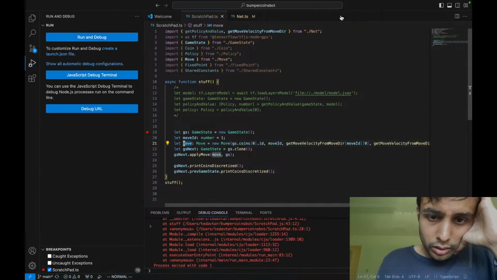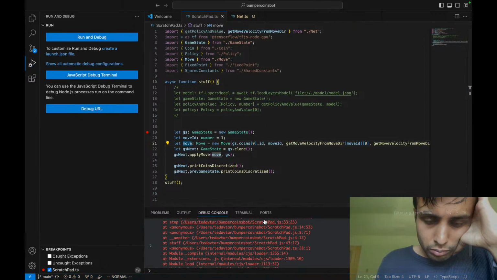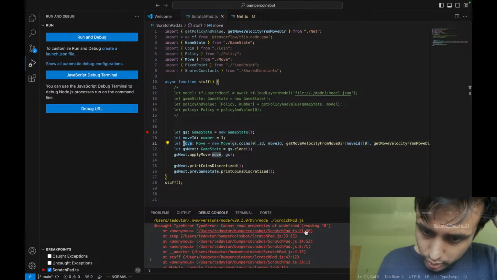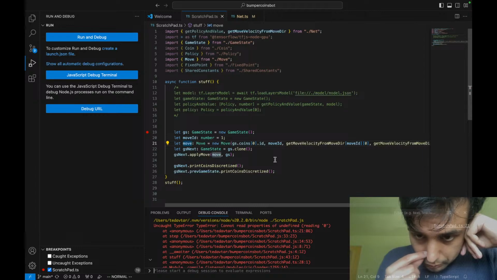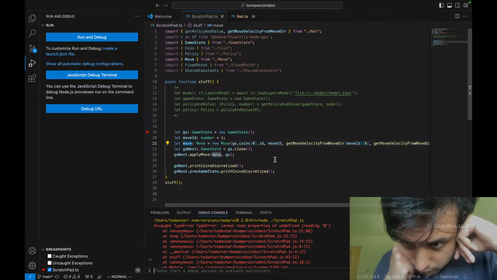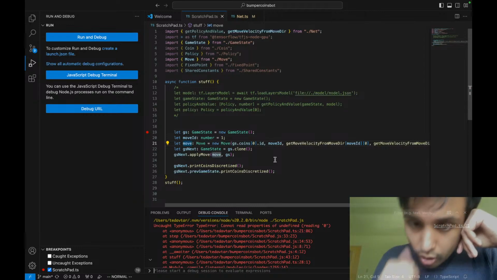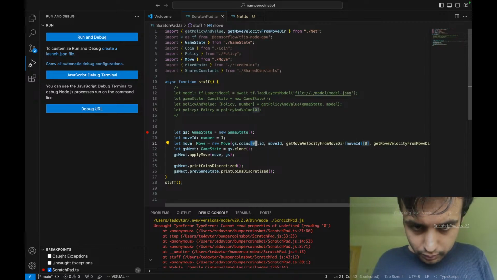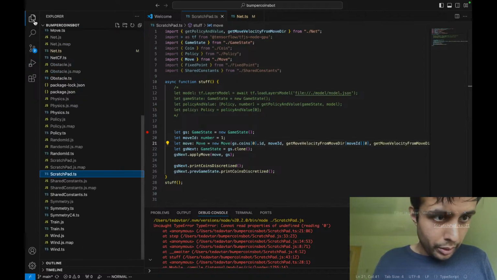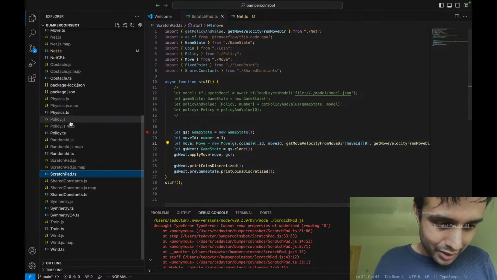GameState, move ID. Cannot read properties. Okay, so line 21, 0. Oh, because coins is not a dictionary. Yeah, okay, that's the issue. I'm being really stupid. I should have just done the king coin stuff, right?